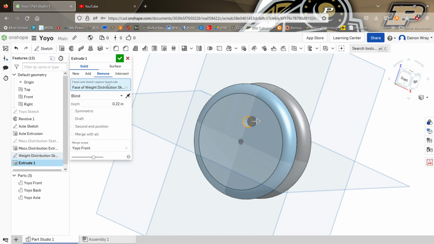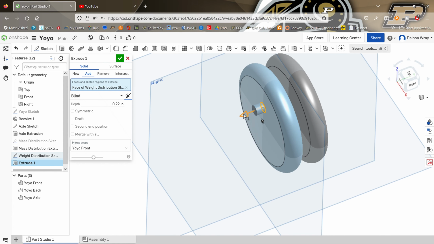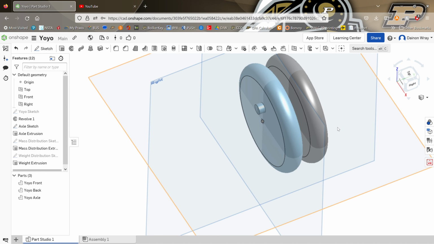So instead, I'm going to click on add right in here in the function dialog box, and I will click on this arrow to switch the direction. There's two ways to do that. I could have either dragged this arrow, or I could have clicked on this to switch to the opposite direction. And we're going to say we want it to be 0.15 inches. Okay, we're going to rename this to weight extrusion. And next we're going to click on check.